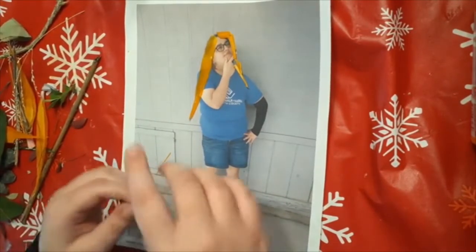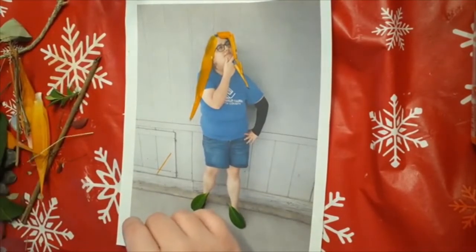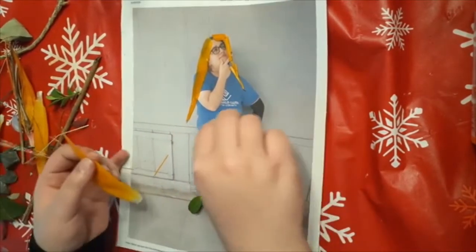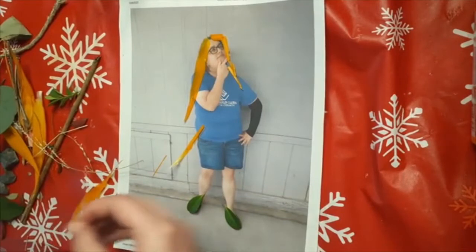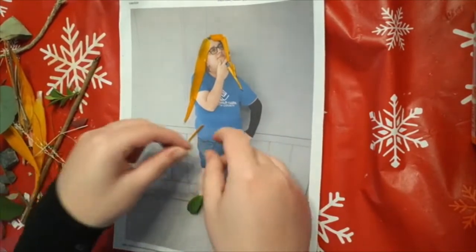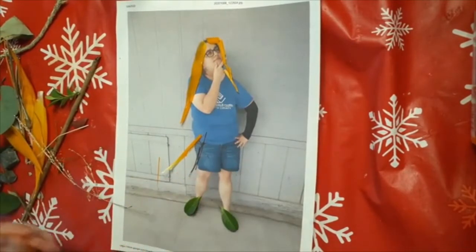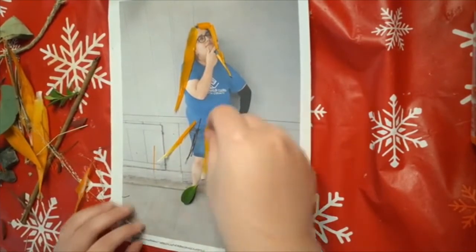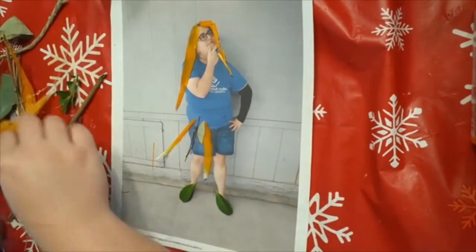Let's see, what else can we add? Maybe using the rest of this leaf, we can give myself a little bit of a leaf skirt. Do that. Add some twigs. Get some more orange in there. Do some of these, just to fill out the skirt I'm giving myself.